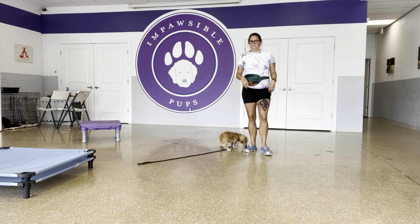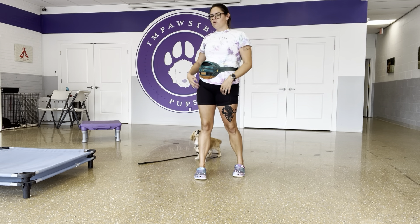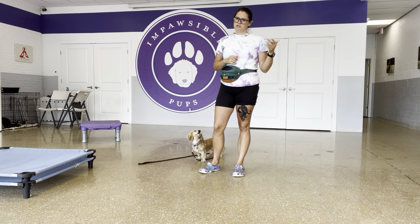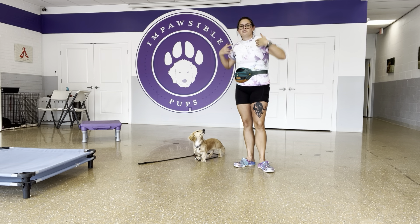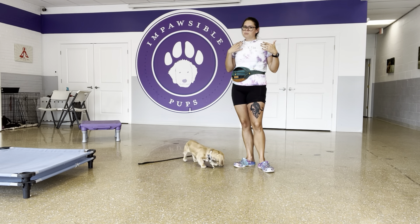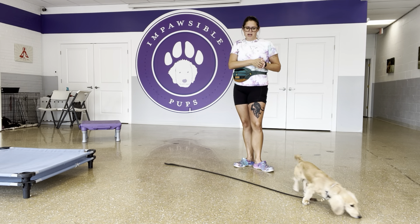He comes in here ready to do stuff and trying to control everything, and I keep working him through the leash pressure. I just put the prong on him yesterday, so there's new information for him — he's not 100% on it yet. I want to make sure that he understands it so it's not just an aversive tool. I want him to feel a little bit of pressure, move away from it, it goes away, and we go back to positive reinforcement. That's my goal with that.